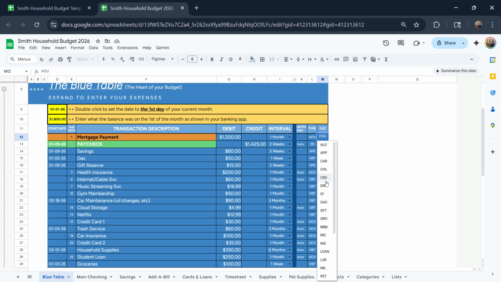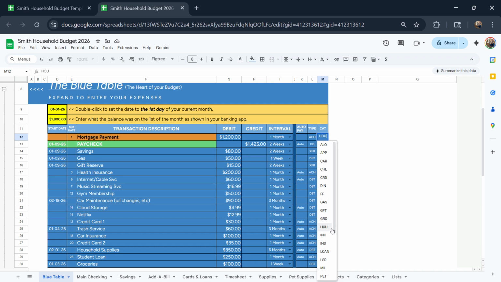Then we have childcare, credit card payment, dining out, fast food, which I actually make a distinction apart from dining out. When I drove for a living, fast food was a bit of a challenge for me because it was so easy. It was right there off the highway. So it was nice to see how that separated out so I could kind of get that under control. Then we have gas, gift, and that's whether you buy a gift for someone or if you like to create like a gift reserve, sort of like a side savings meant specifically for gift buying and for Christmas and things like that. Then we have groceries.